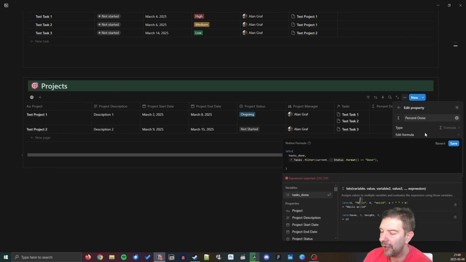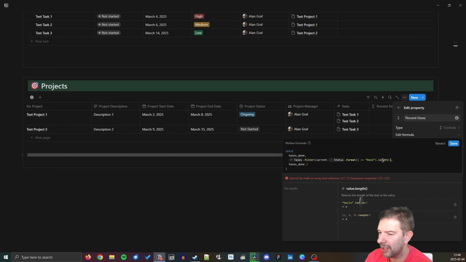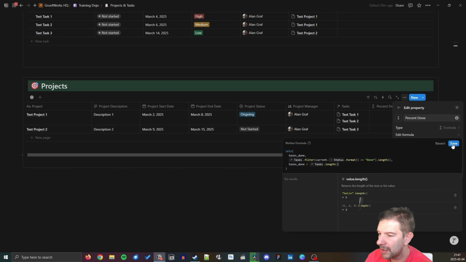Now, for the tasks done, we also have to calculate how many of them there are. Tasks done divided by... And here I have noticed that I have completely forgotten to take into account the length, because that will give us the number of how many items there are. So we'll be taking that length and dividing it by the total tasks dot length.